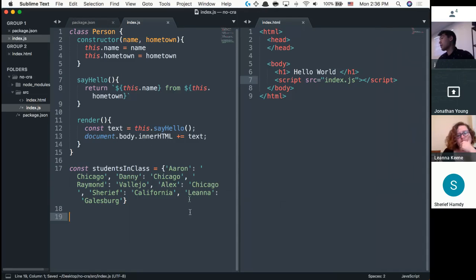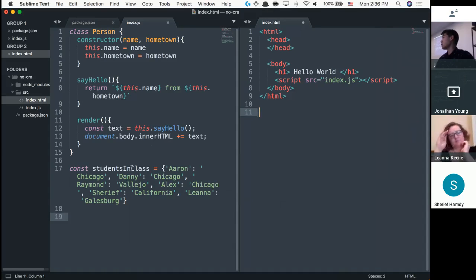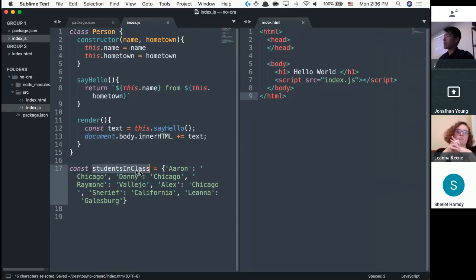All right, so I have a JavaScript object here. Everyone knows inside of Ruby, it's just students in class each do student, and then you can iterate over each one of those. But using this, I want to get everyone warmed up back to ES6. How do I iterate over this object to get the key value and insert it into this new person and render them out to the screen?